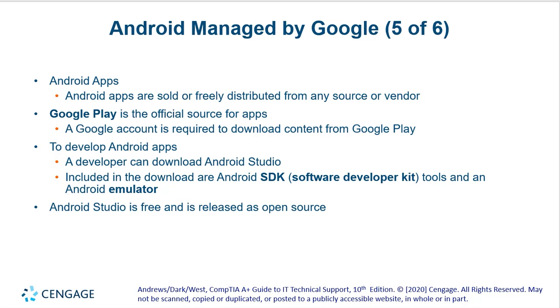Because with Google Play, they have a little more leeway to the app developers on things they put on there. It's not as stringent as iOS. It's getting there, but you can develop Android apps using Android Studio, and there's an Android software developer kit that you can use in an Android emulator.